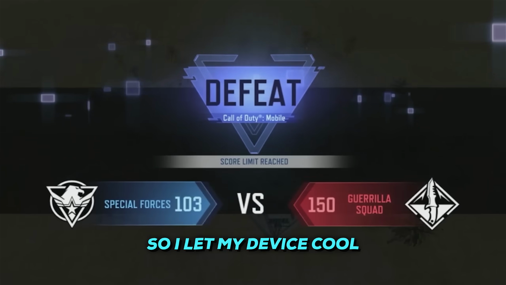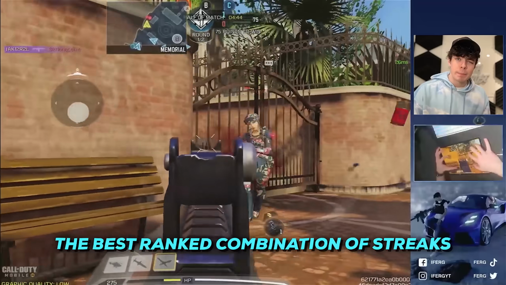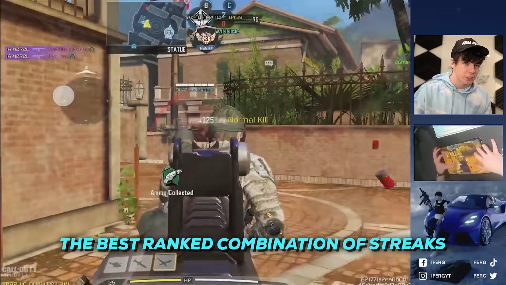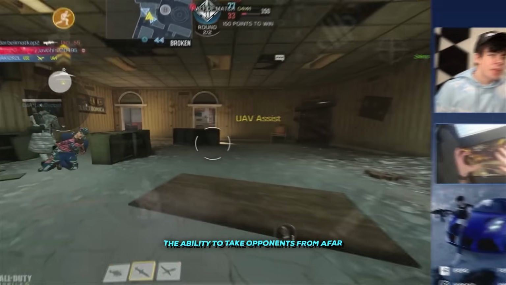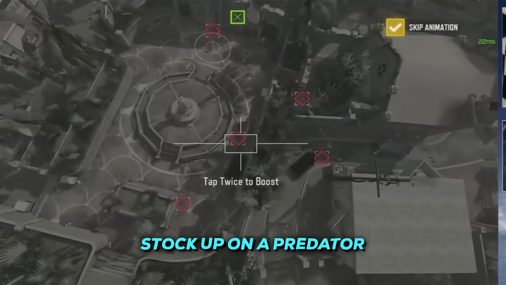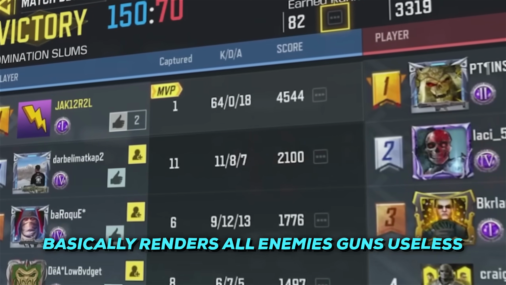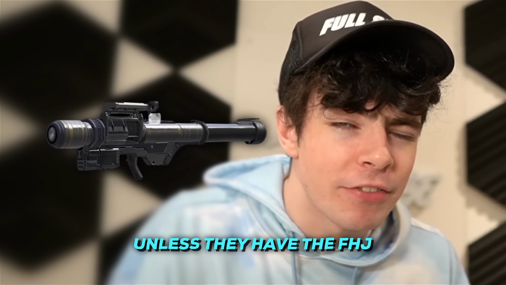So I let my device cool, and then we got straight back to it. See, when I say that I think I found the best ranked combination of streaks to go with the Jag 12, I mean it. The ability to take opponents from afar, stock up on the Predator, and then guarantee yourself the Chopper basically renders all enemies' guns useless unless they have the FHJ.